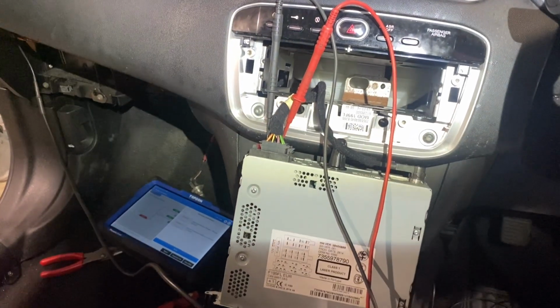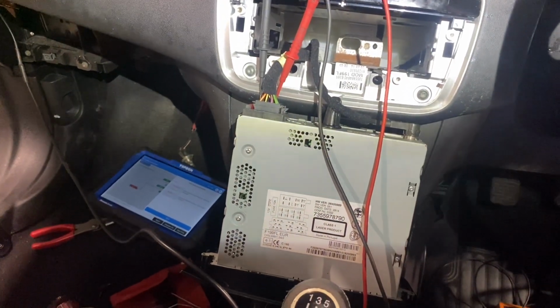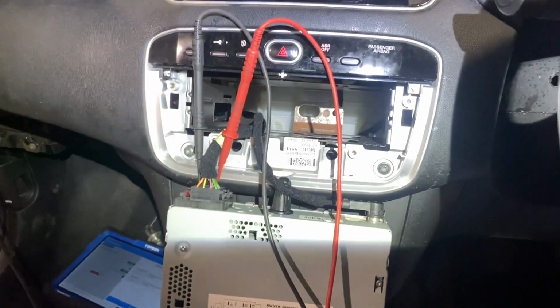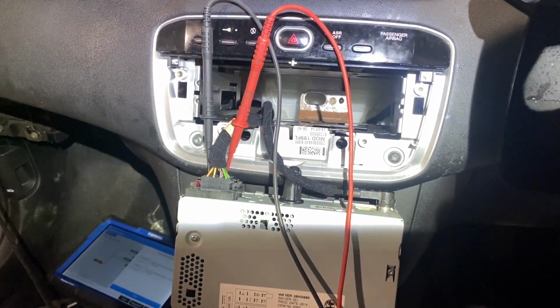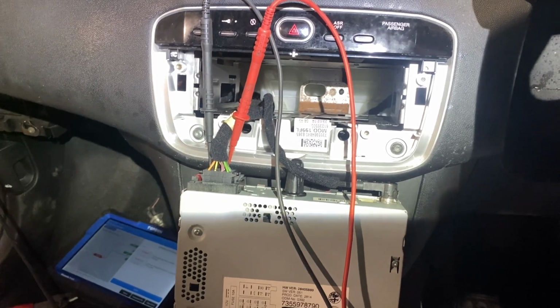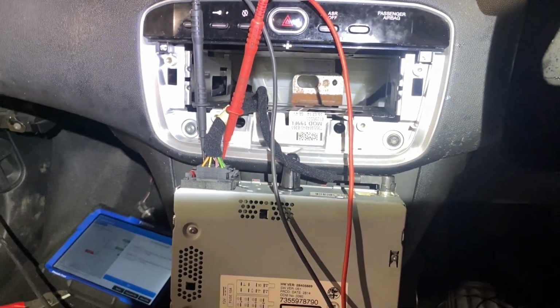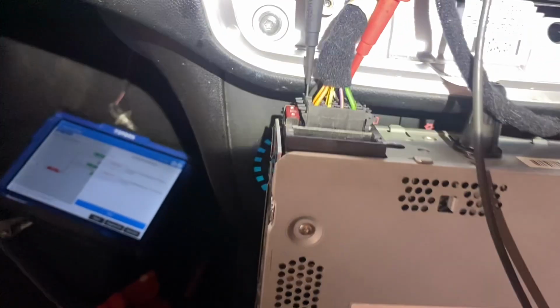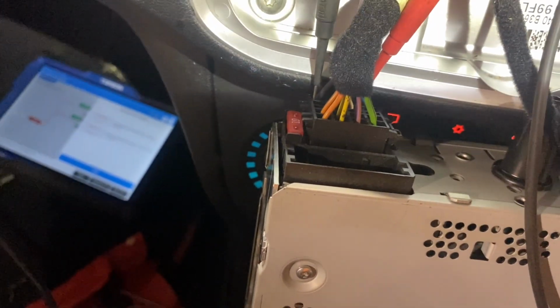Okay, everybody, I've removed the radio. Sorry, first of all, I went through any fuses I could find. There's some in there and there's more outside. Went through all of them, they're not labelled now, so I didn't know what fuses were for what, but anyway, went through them all and they were all intact and good. So I decided to take out the radio. At the back of the radio, I do have a 10 amp fuse there, which again is intact.